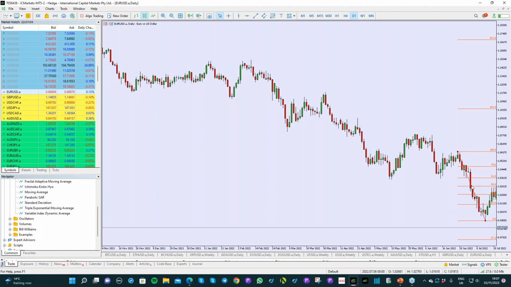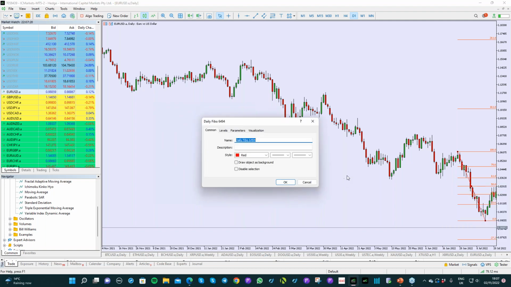Now, what I'm going to do is right click. You can see here I've got these spots on the Fibonacci, one in the middle and one on either end, which means it's selected. I'm then going to right click and go to this settings thing, the properties of daily Fibo. And if I click on that, then it brings up this box with the parameters. So we can do things like changing the colors and stuff like that. That's standard for most indicators available for MT4, MT5. The thing that I'm interested in is the next tab along, which is the levels tab.